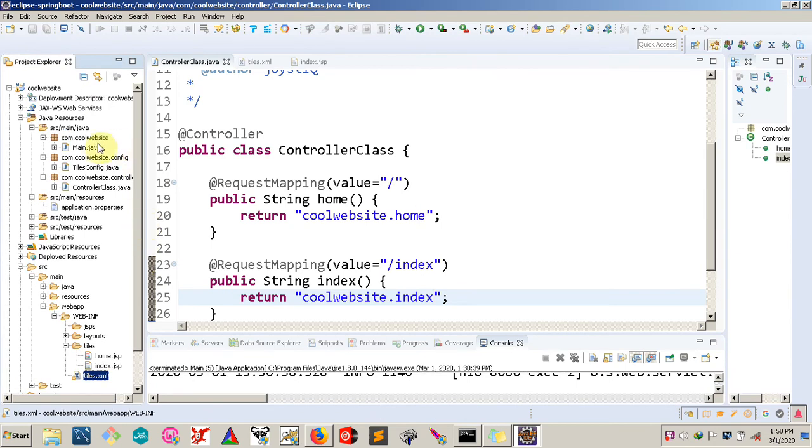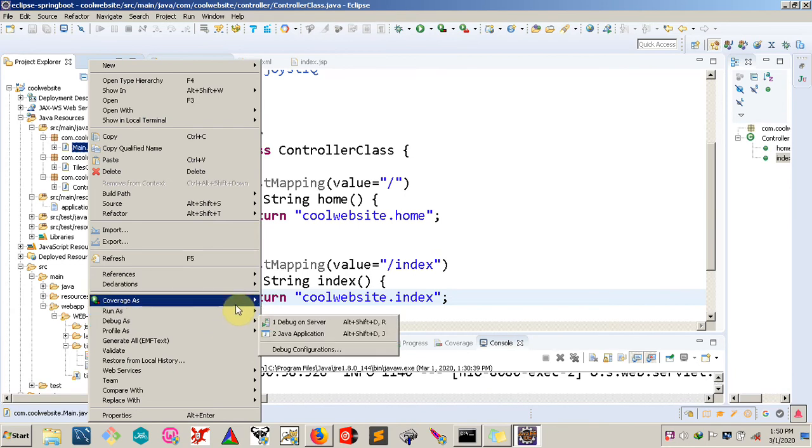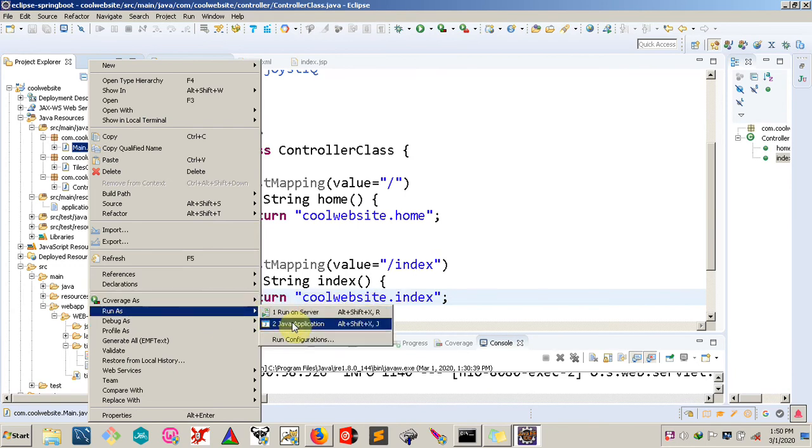So let's go ahead and run our application and see whether that index page will reflect. So let's just run as Java application.